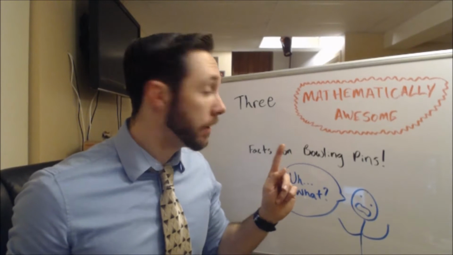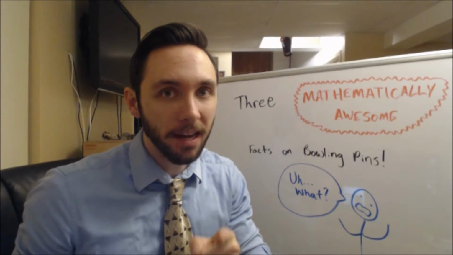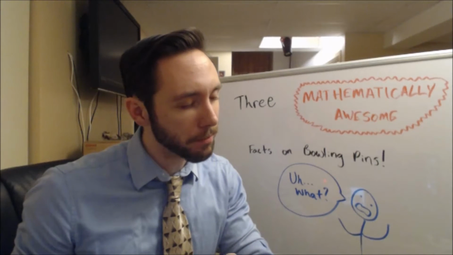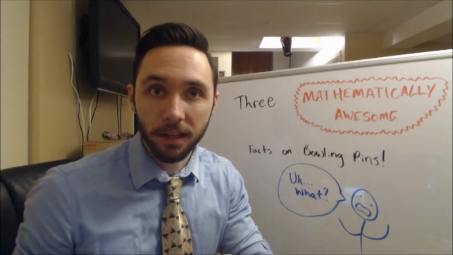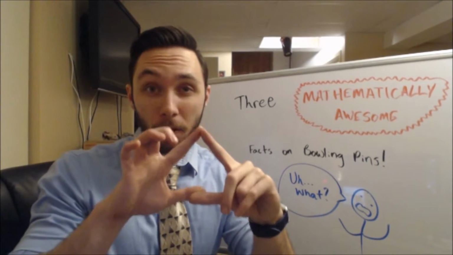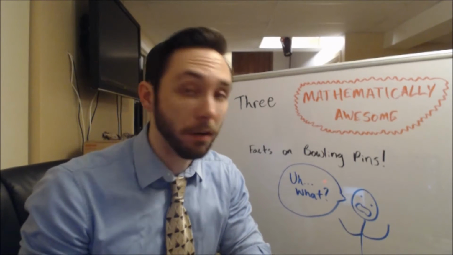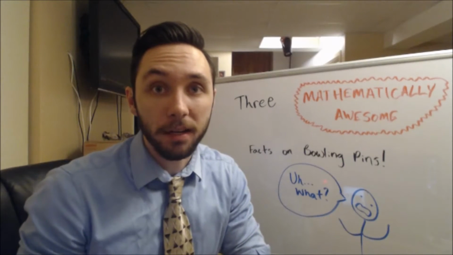3 mathematically awesome facts on bowling pins. So don't exit out yet. I promise you I will do my best to make this idea fun because it is. The arrangement, or I guess the setup of 10 bowling pins in a bowling alley, creating that triangle, has some really cool ideas attached to it in terms of the math. And it is my job right now to prove it to you.